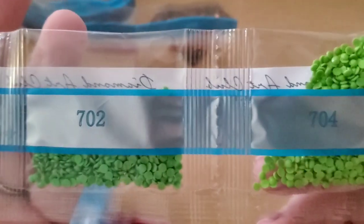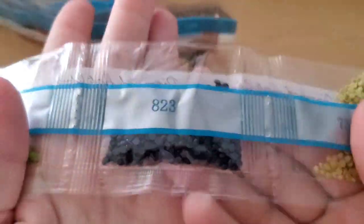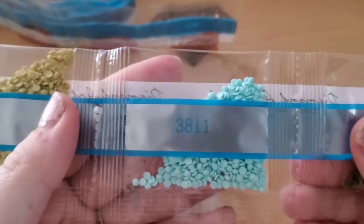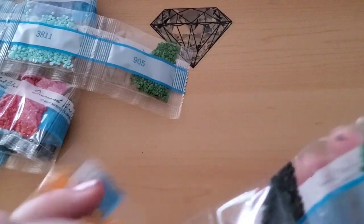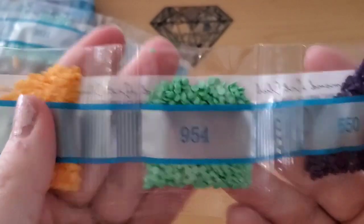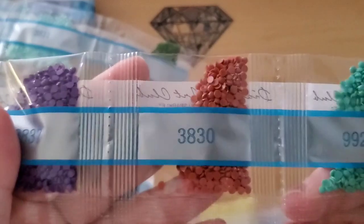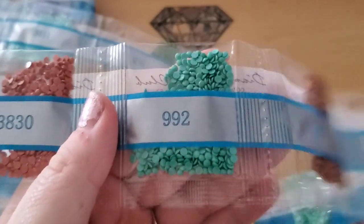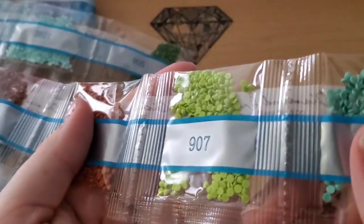All right, we got 740, 702, 704, 823, which is another really dark blue, 733, 3811. I really like working with this color, too. It's really pretty. 905. We got one more train. We got 743. We've got 954, 550, 912, 3371, 700, 3837, 3830, 992, gorgeous, 400, 301, 907.